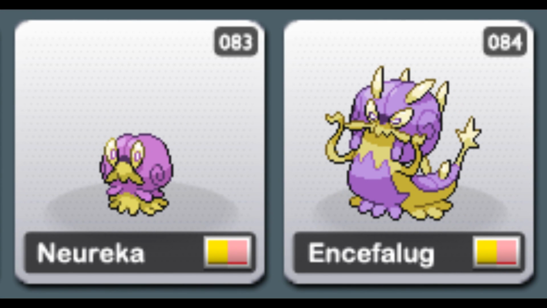And here we have Nureka and Encephalug. They're electric psychic types, and they're kind of based on, I don't know, sort of slugs. I'm not exactly sure here. Slug, maybe, something like that.